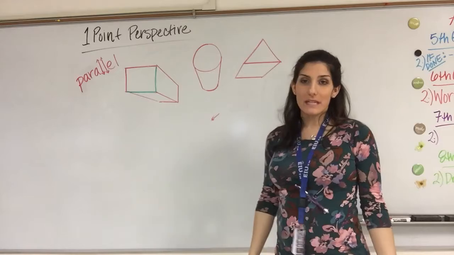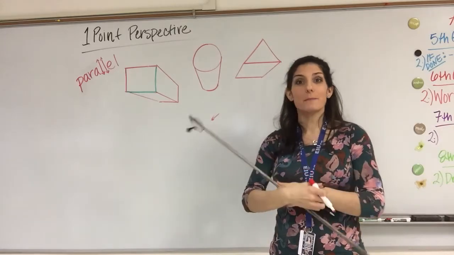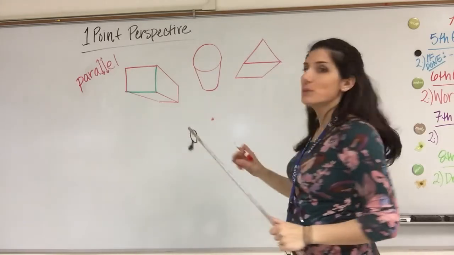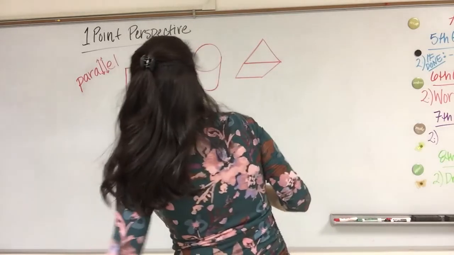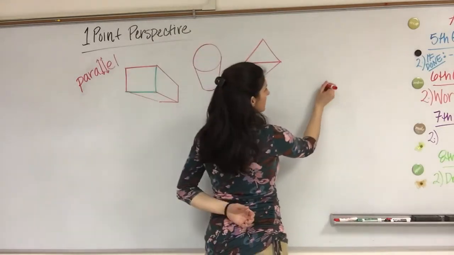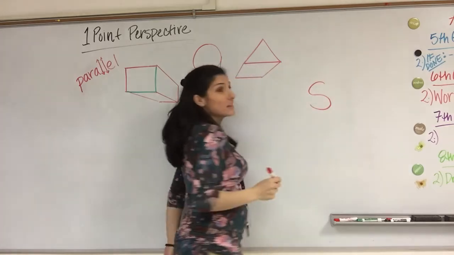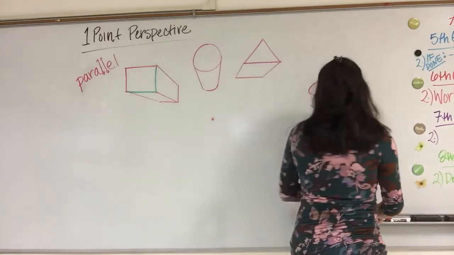Now those shapes are fairly easy. If you're going to do shapes for your project like letters, ooh, things become a lot more complicated, okay? So what I'm going to do is draw in a few letters, and I'm going to transform them into block letters, all right? The easiest way to make a block letter is to start with just a letter, okay? So like I'm going to make a block letter S. An S could be one of the hardest block letters to draw.